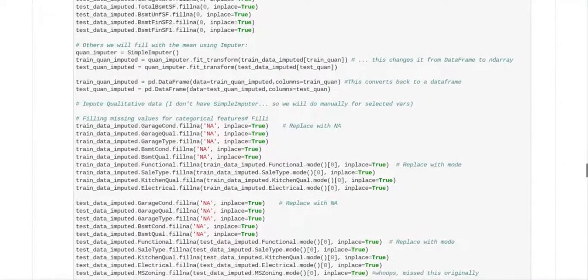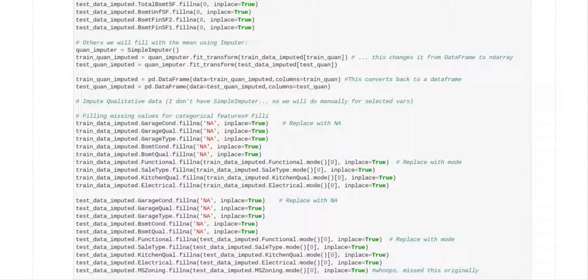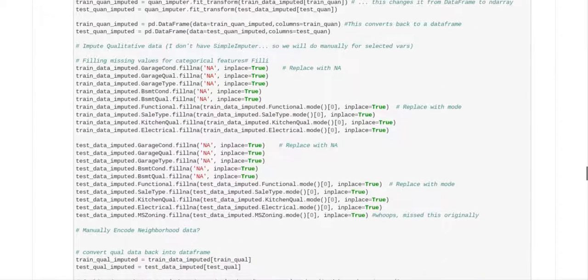Okay, and then he's going to use the impute command. Imputer means simple imputer. And the impute command is a way to fill these values up. And that's what that command is.